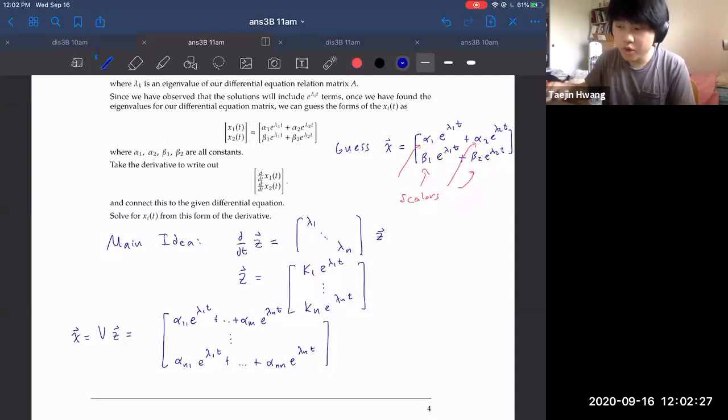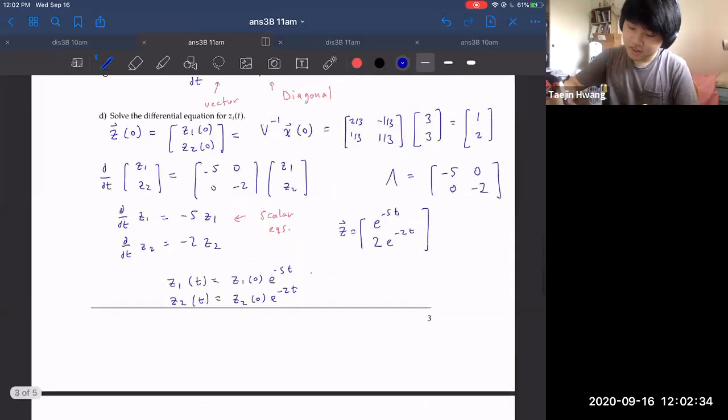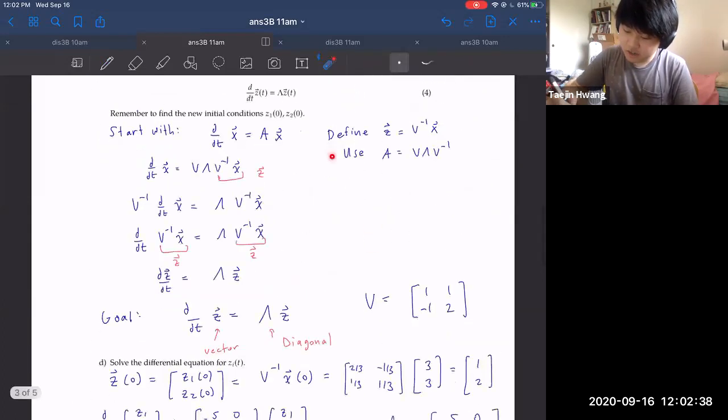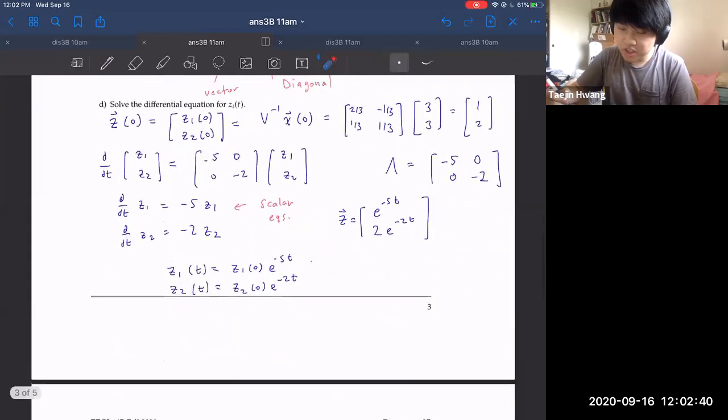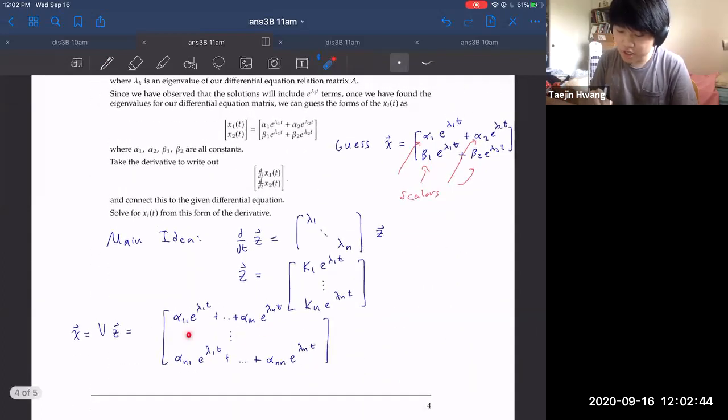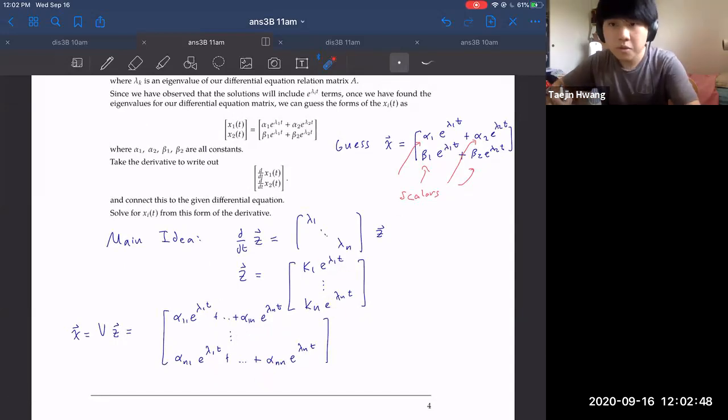So it's just another way to solve these differential equations much quicker with guess and check instead of doing the whole eigenvector, eigenvalue diagonalization process. I think really what we did here was we showed that the solutions will all be linear combinations of these e to the lambdas. So from here onward, we can always just use guess and check to solve our equations much easier.